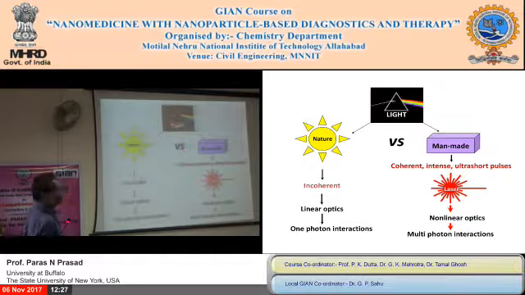Okay, so let's look at the other part. We look at the molecular response, how it interacts. So let's look at light itself a little bit. As you know, light is an electromagnetic wave, and it has an electric field and a magnetic field. Most of the time we only look at the electric field when looking at interaction with molecules. That's why we talked about absorption, emission, scattering, and all those.